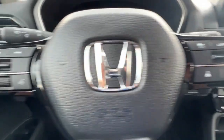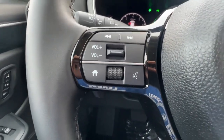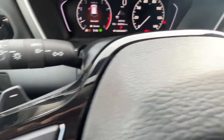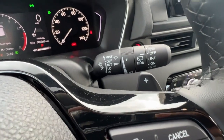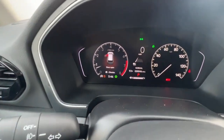Then as we move on to the right side, we could see the media audio controls where we could see the volume up and down, next track, previous track. Our paddle shifters for the 10-speed automatic transmission. Our wiper and light stalks on this side and that side.